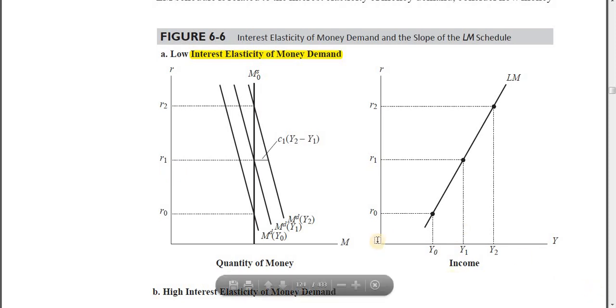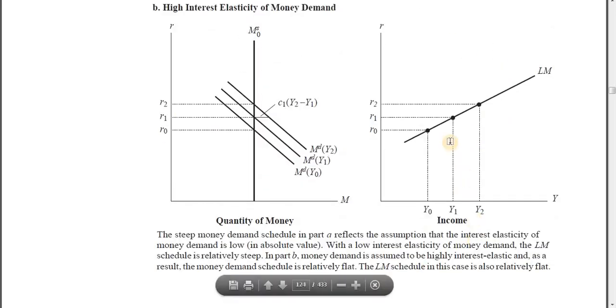Alright, so this is the very reason. For the same change in income, the rate of interest that has gone up is not from R0 to anywhere here, but rather all the way up till here. So when we join this point to this, we'll be having a steeper LM curve. Again, with the given change in income, we know transaction balance goes up, we need to reduce the speculative balance, but because money demand is very less sensitive to changes in the rate of interest, the interest rate has to go up all the way from R1 to R2, and this is how we'll be having this point here. So joining these 3 points, we'll be getting the LM curve, which is quite steeper, because this one is flatter.